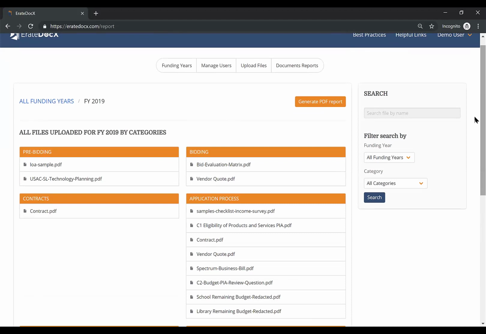Now, a great thing about this Documents Reports Generator is that you don't just have to look at it within the ErateDocs platform. ErateDocs makes it easy for you to download and share this report so you can share it with other staff members, team members, internal management, and external stakeholders as well. So in order to generate a PDF version of this report, you would click on Generate PDF Report.